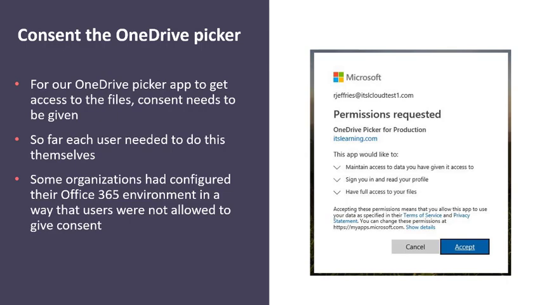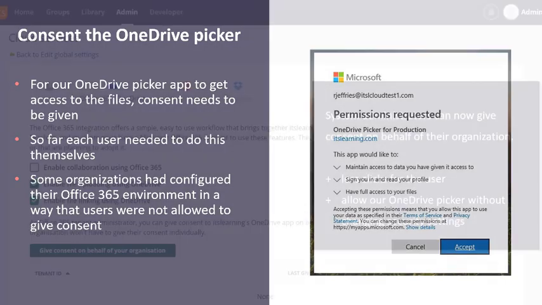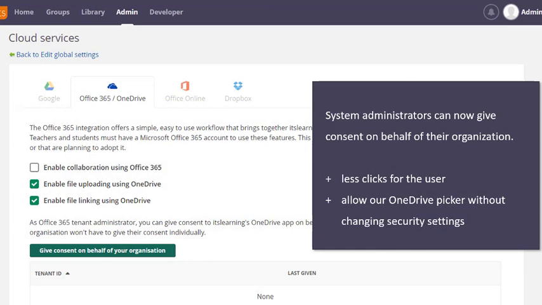Some organizations have this configured where students are not allowed to give consent. So therefore, we have added the ability within the sysadmin tool for a system administrator to give consent on behalf of the entire organization. So once that button has been clicked and that ID has been provided, when end users then connect their 365 accounts, they will no longer see that window that we just saw.